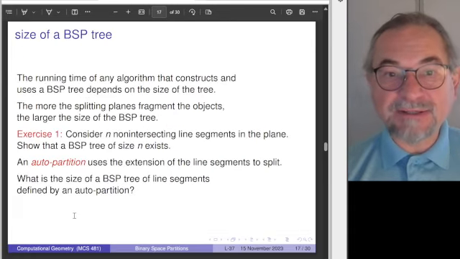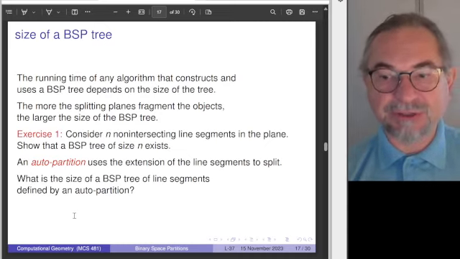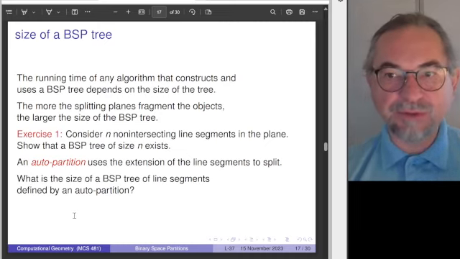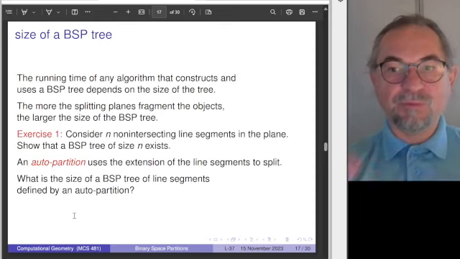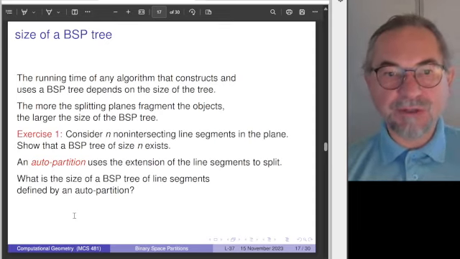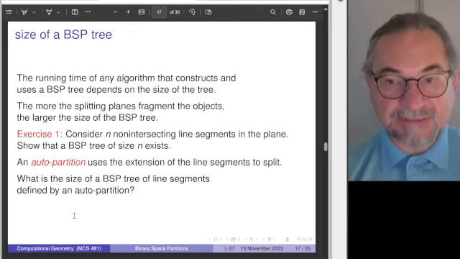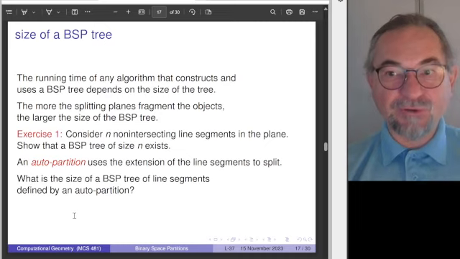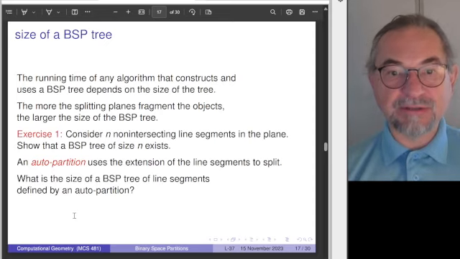Let's think about line segments, and also let's think about the size of this binary space partition tree. Before we think about algorithms, we always must consider the complexity of what we are computing. We will also use this binary space partition for searching, for navigating through this data set.